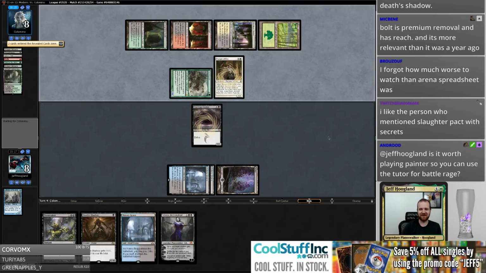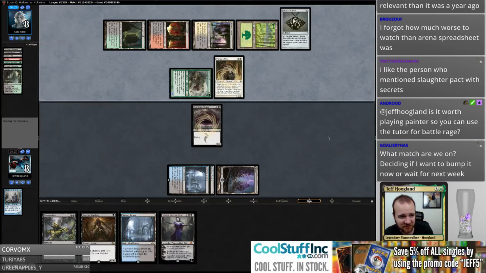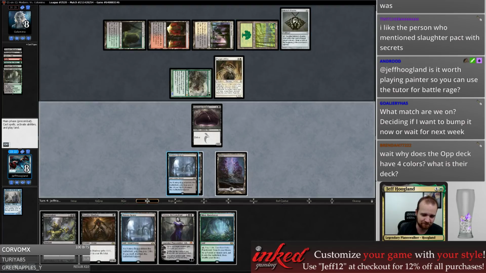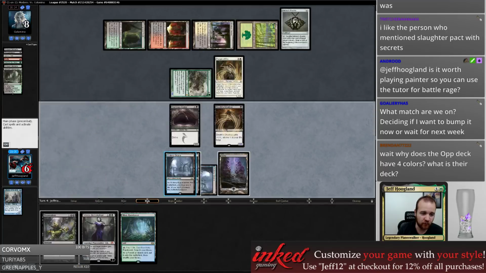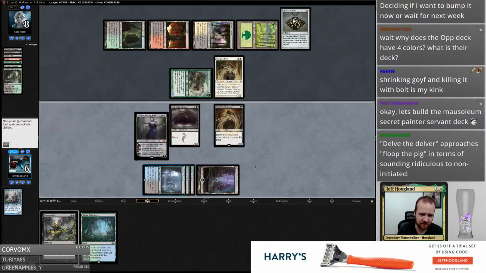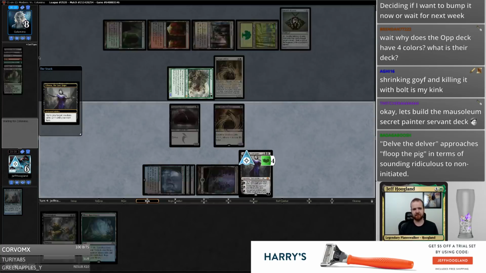Is it worth playing Painter so you could tutor for Battle Rage? I would accuse you of that being a very Twitch chat comment, but you knew that Mausoleum Secrets required you to get a black card, so obviously you can't be a Twitch chatter. Yeah, we just got super punished here by this Mishra's Bauble. So my plan was to play Last Hope plus and then Dismember this. I was a little bit too focused on doing that exactly.